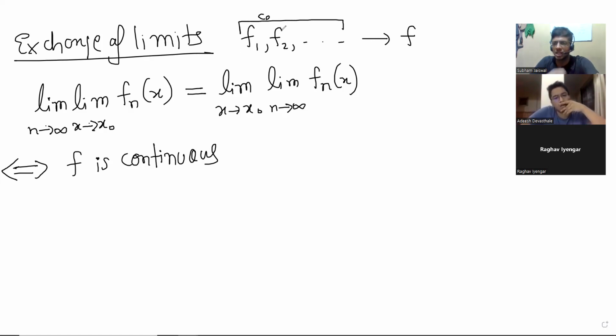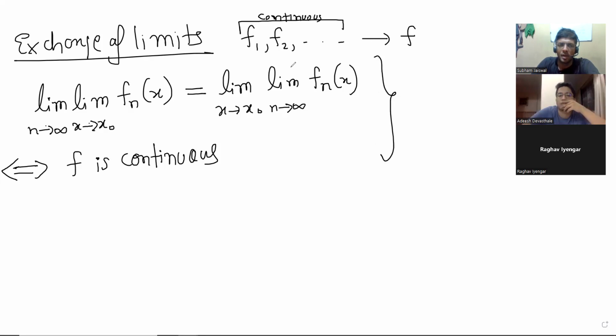Just converging means that at every point you take the limit. You fix a point x naught, you take the limit, that is f of x naught, and you fix another point x1, take the limit, that is f of x1. So these are continuous. Raghav, do you absorb the statement? I'm not expecting you to prove it now, but do you absorb the statement?